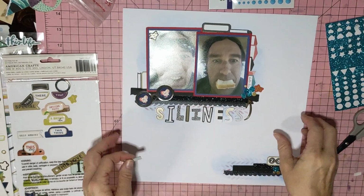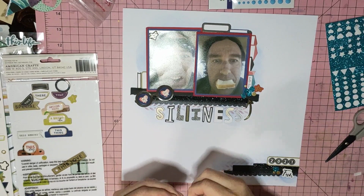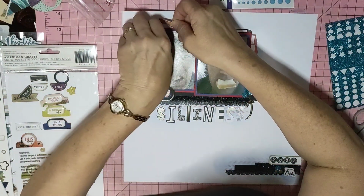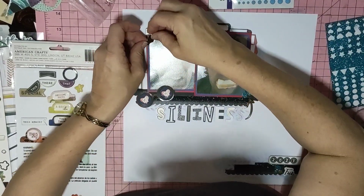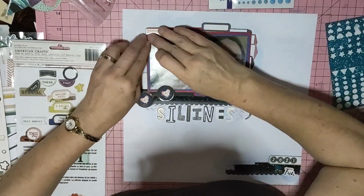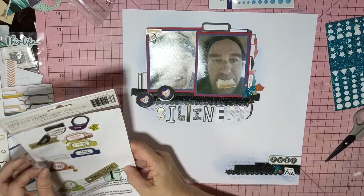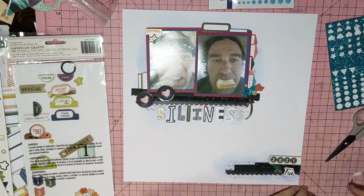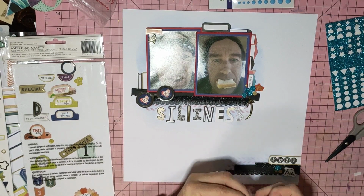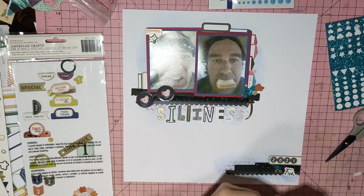Hopefully, this is still in shot. Top with our star underneath. Okay, something similar. Sarah's all about layers, so I'm going to get some of this used up. I'm going to put this one up the side of here.